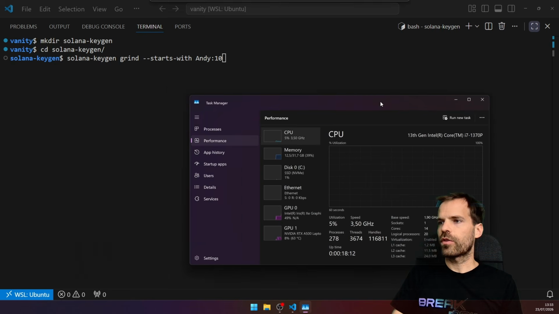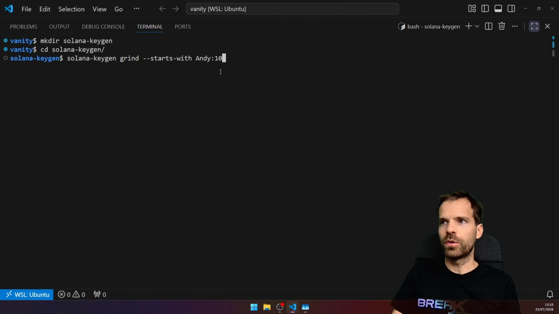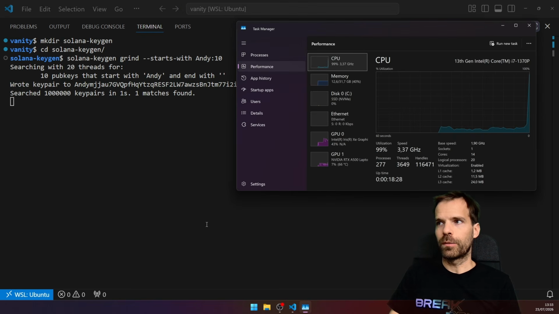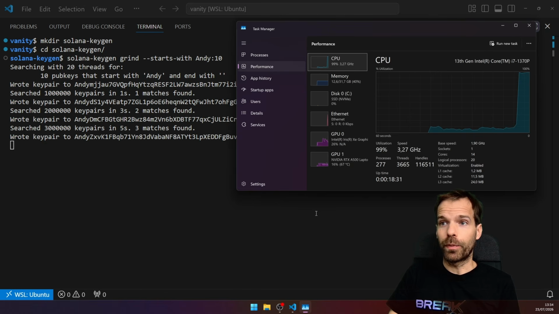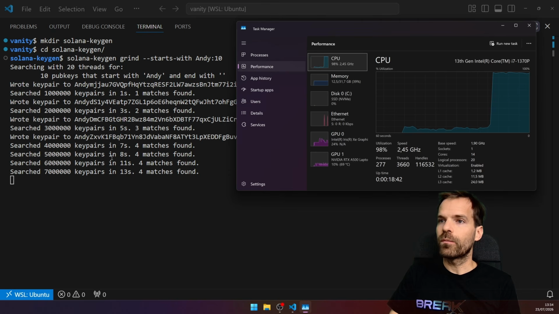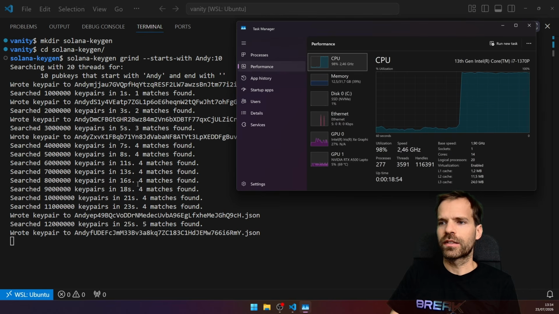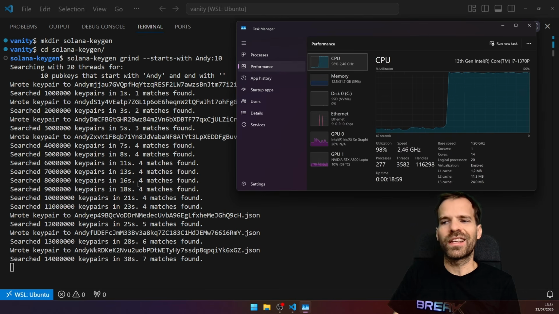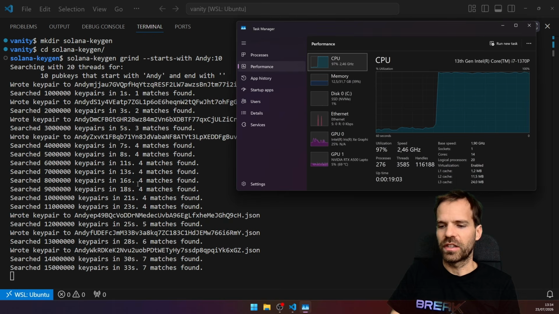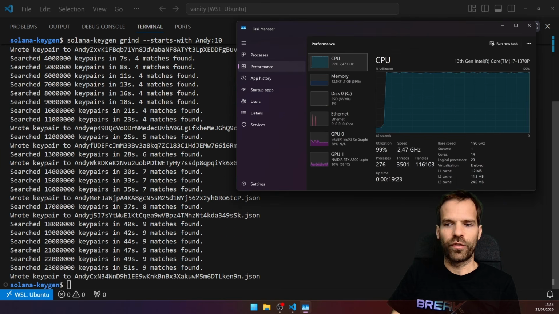Okay, where were we? And just for reference, I'm also gonna show you what we're using because this will be grinding purely on CPU. So if I start this, then my CPU usage will spike. We burn, and it's actually relatively fast to find Andy, like 4 letters. That's not bad. I think they also did improvements on the solana-keygen, but it does still take a while. If we want to get 10 key pairs, we need a minute or so. It's my current estimate. And we found 8, and we found 9, and we found 10.